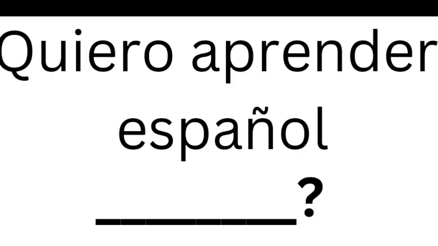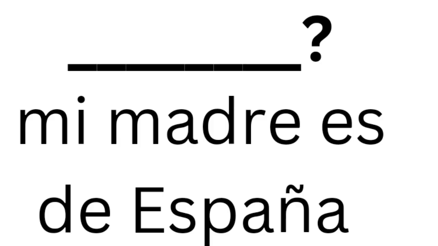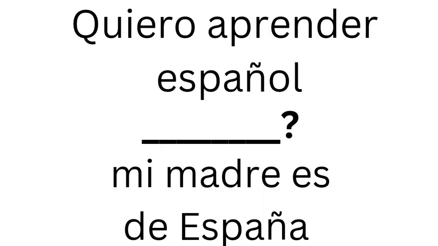So let's take a look at these 2 phrases again. The first phrase is Quiero aprender español. I want to learn Spanish. And the second one is Mi madre es de España. So off the top of your head, can you think of one word, one connector word to go in between these 2 phrases to help connect them together?